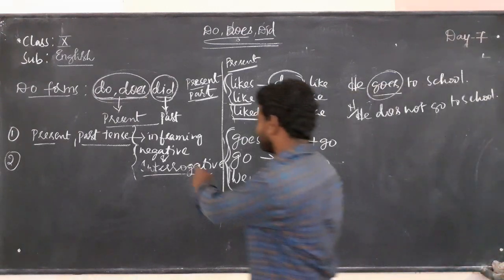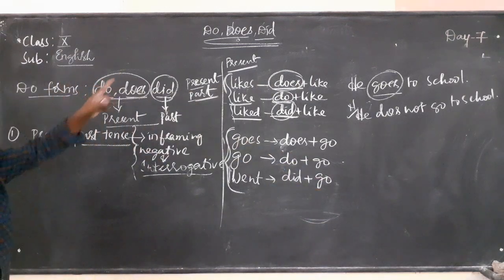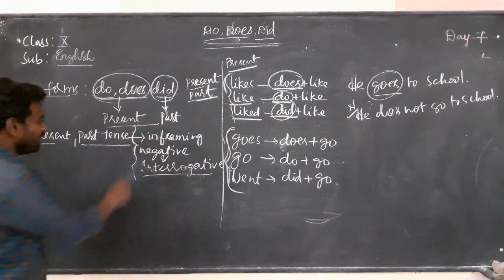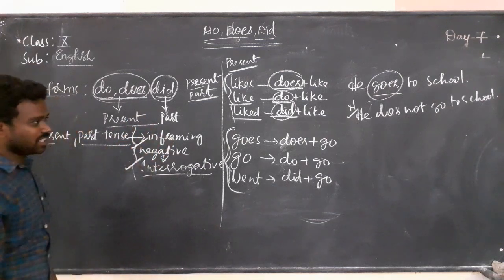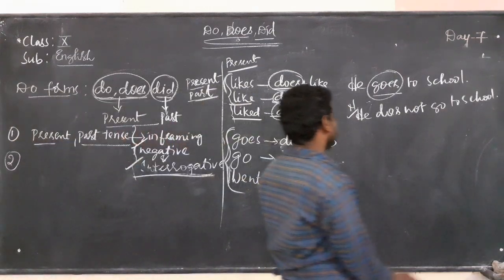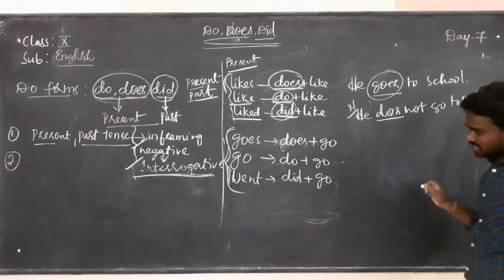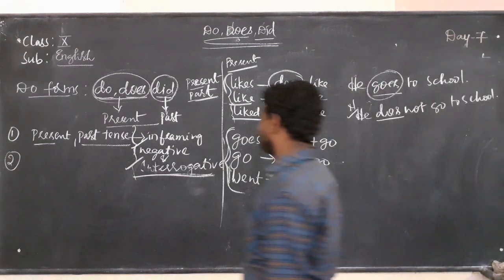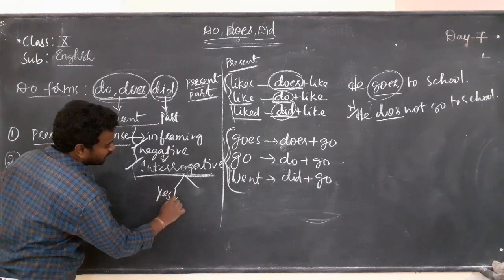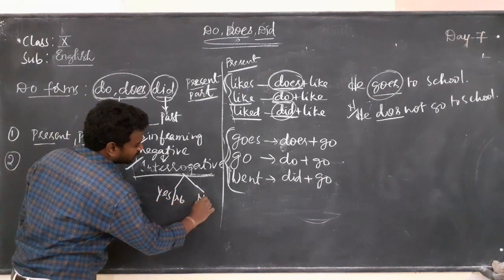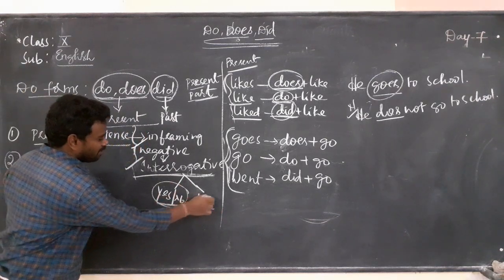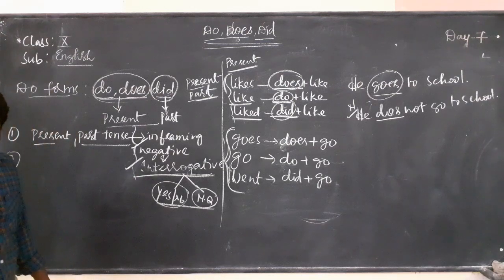So one more point I added here, right? So when do we use do, does, did? So we use them in present and past tense, especially in framing negative and interrogative questions, right? Negative and interrogative. When I want to change this into interrogative question forms, there are two. I already discussed: yes, no question and main question.